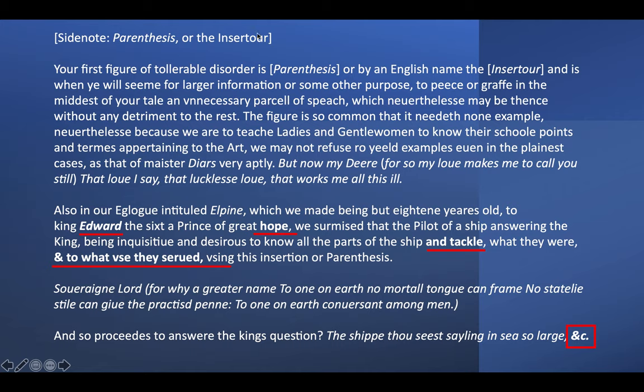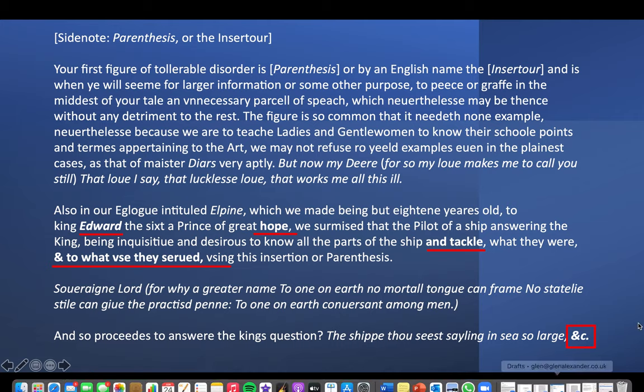So this is in the parenthesis or the insertion. I'm going to skip the first bit. Also in our eclogue entitled Elpin, which we made being but 18 years old to King Edward the Sixth, a prince of great hope, we surmised that the pilot of a ship answering the king, being inquisitive and desirous to know all the parts, desire again there actually, for those of you who watched the previous video, know all the parts of the ship and tackle, i.e. equipment of the ship, what they were and to what use they served, using the insertion or parenthesis. Here's a parenthesis. It's just a bit of external information, really, to divert your attention to what's actually going on. And so proceeds to answer the king's question. The ship thou seest sailing in the sea so large. And continue.